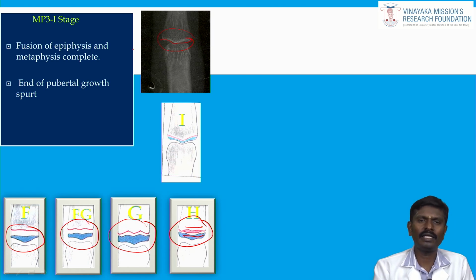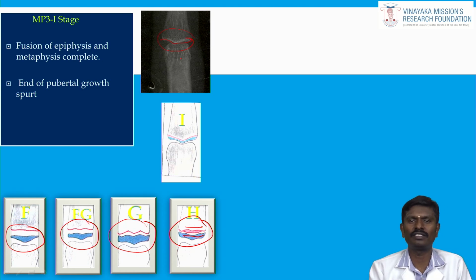So if you are getting class 3 cases or class 2 cases, and you want to do any growth modification, you can give it during the acceleration period. If a patient comes at the I stage, that is after 14, 15, 16 or 18, 19, you can take an X-ray and confirm that the skeletal growth of the patient has been completed.